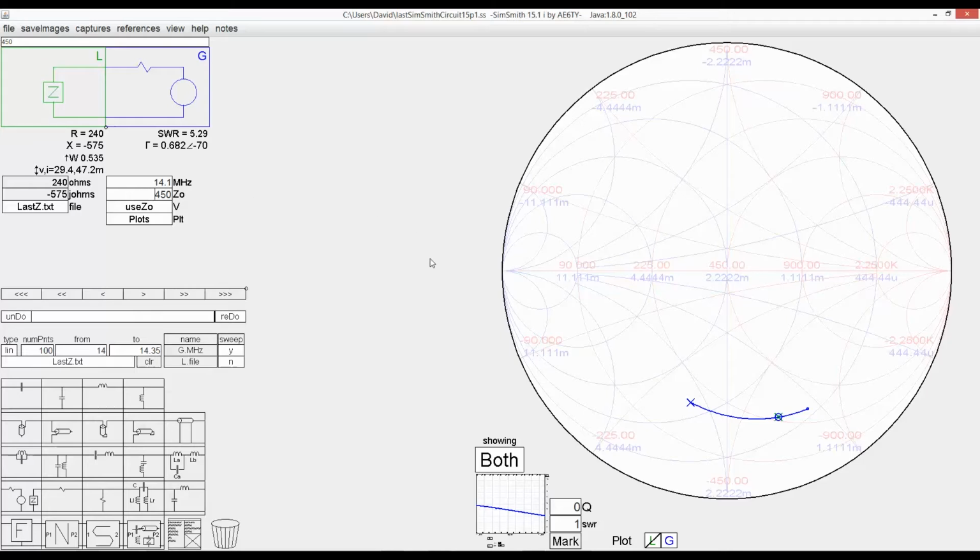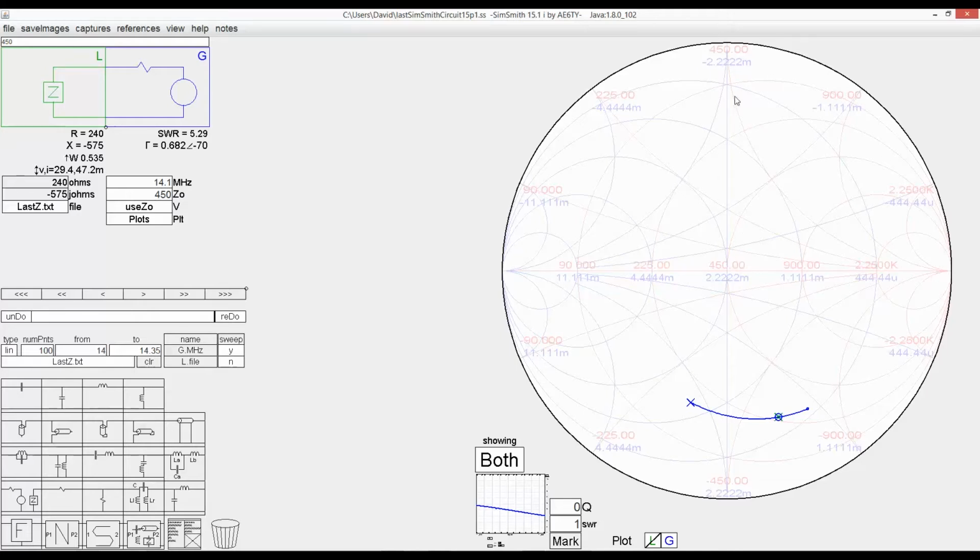Just a quick review of the Smith chart. The center will be the reference impedance, and we see it on here in faint lettering. It's 450. Everything along this horizontal line is resistive. If you go all the way over to the left, this would be 0 ohms. This is our characteristic impedance of 450. And if we go all the way over to the right, this is open circuit, or infinite ohms. So you can see it's also a nonlinear scale.